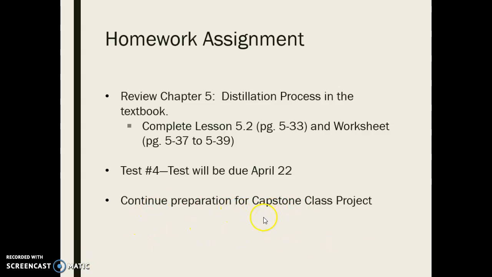Now continue on your capstone project, which is, again, your pros and cons for bioethanol. There is a lab today, and it's just the first part of the natural draft fired heater. I want you to go over that and the what-ifs, okay? I gave you access to the lab manual that you normally get with the Simtronic, so you can answer all those questions. I want that done too.